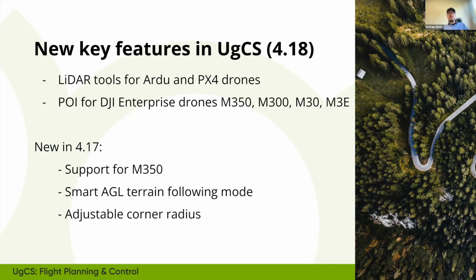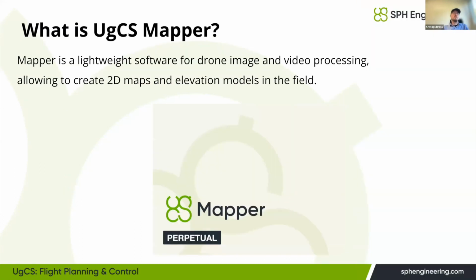Okay, now that this is sort of out of the way, I think we can jump into a bit more detail on UgCS Mapper and what Mapper can do. So overall, what is UgCS Mapper? This is also one of our products, which we have on our web shop and have been selling for quite some years, but we haven't really focused on promoting it, since the primary thing is UgCS. But I think Mapper can be very useful in many different scenarios.